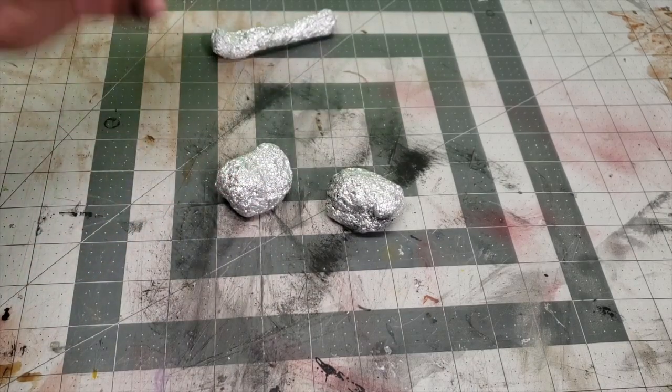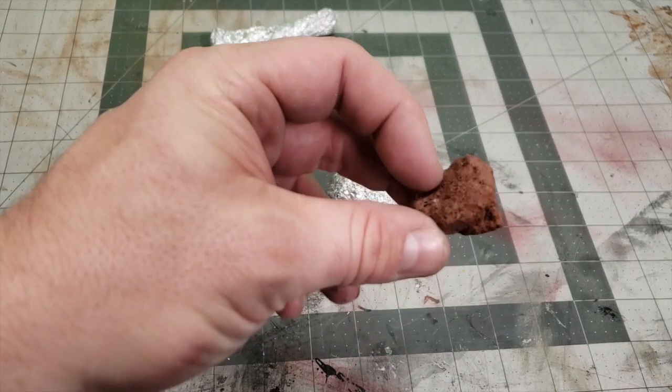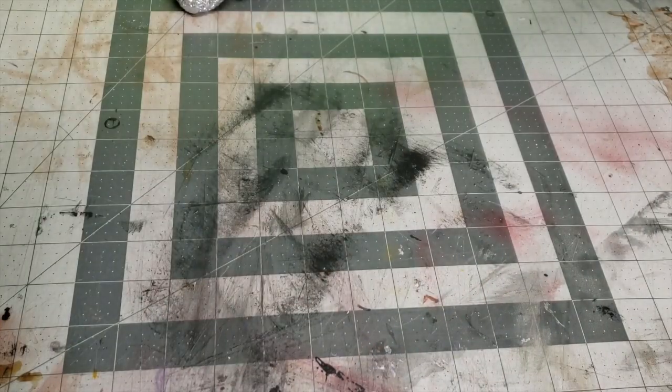The other cool thing I like to use are lava rocks. You can pick these up at a home goods store or your neighbor's yard. Don't get arrested. What we're going to do is show you a plain piece of foam.